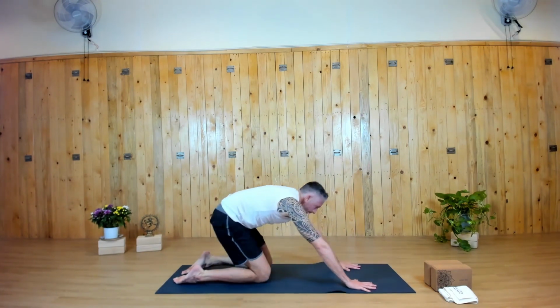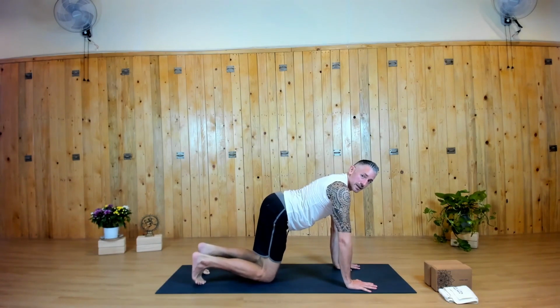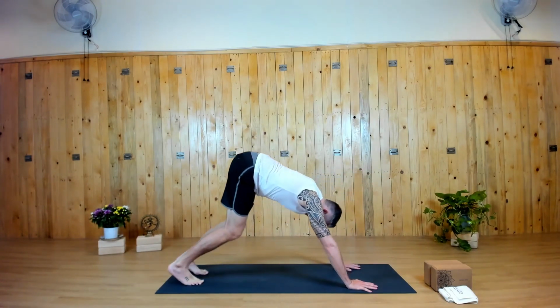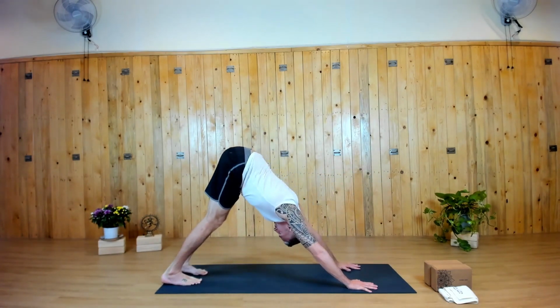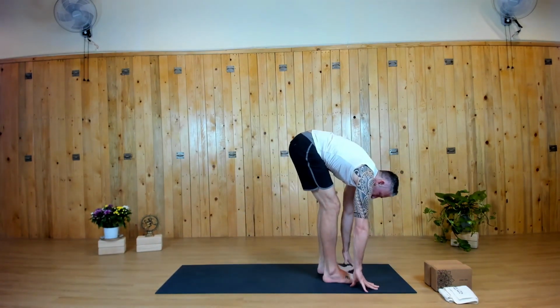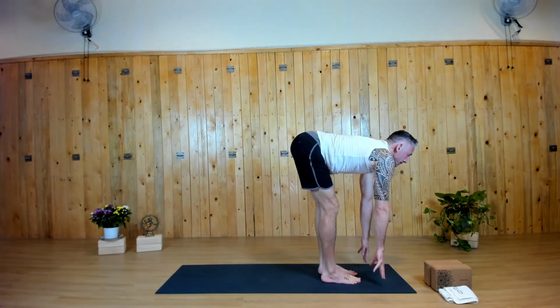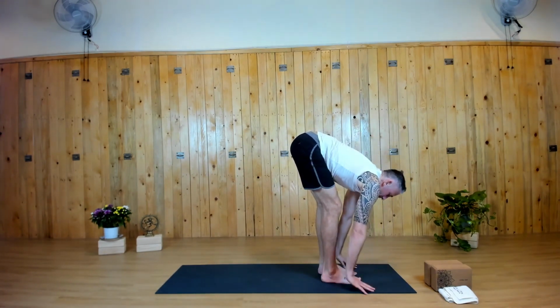Inhale, rise back to table. Look forward. And then exhale, hips up and back, downward dog. Bottom of this exhalation, you're going to look forward. Step both feet in between the hands. Inhale, halfway lift. Exhale, fold.